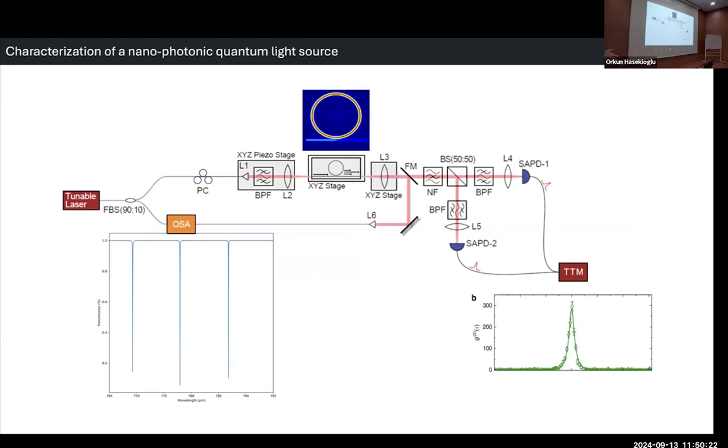Now, what we have is usually an optical setup, just a regular schematic of an optical setup. We usually have a tunable laser or broadband light source, depending on your application, and we send it to a polarization controller. If you remember, on the integrated circuit we have only some available modes, for example polarization or spatial modes, to deliver this laser, and they work only if they overlap.